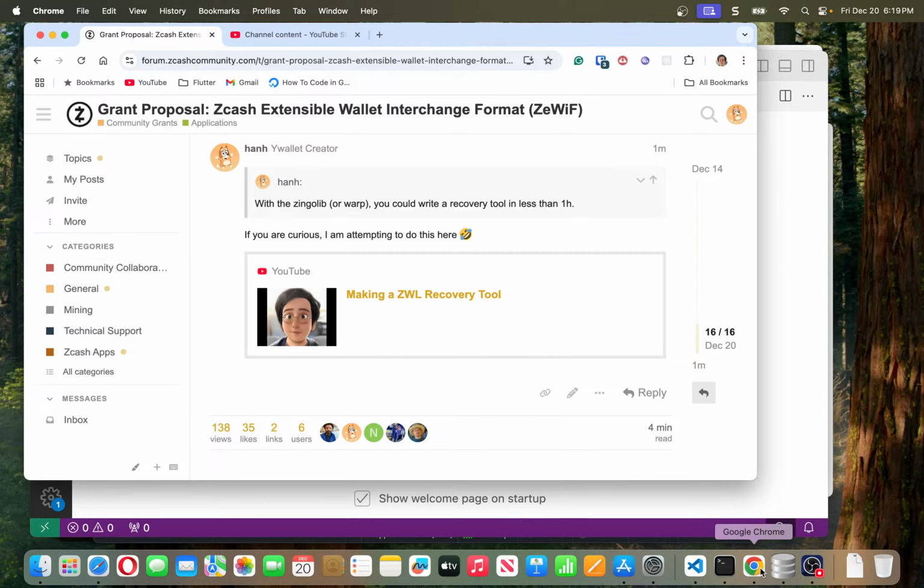So you want to overestimate the number of addresses that you have in your former wallet. But on the other hand, you don't want to give a number that is astronomically high, because for shielded addresses, this takes quite a while to scan. If you have a wallet that has 10 addresses, versus a wallet that has 20 addresses, the one that has 20 addresses will take 2 times more than the one that has 10. So it is roughly linear.